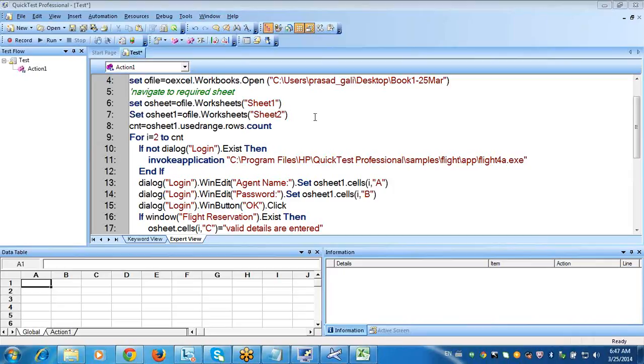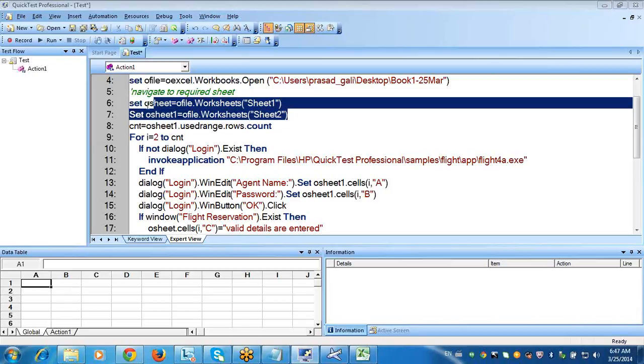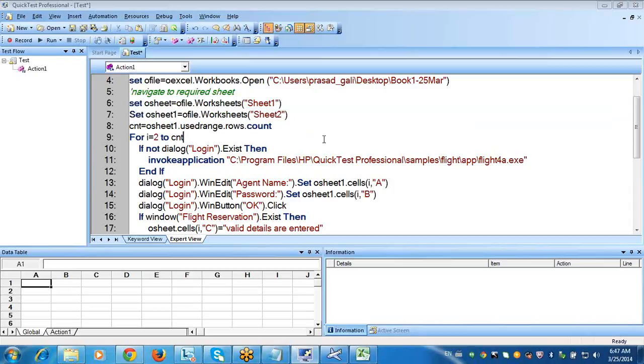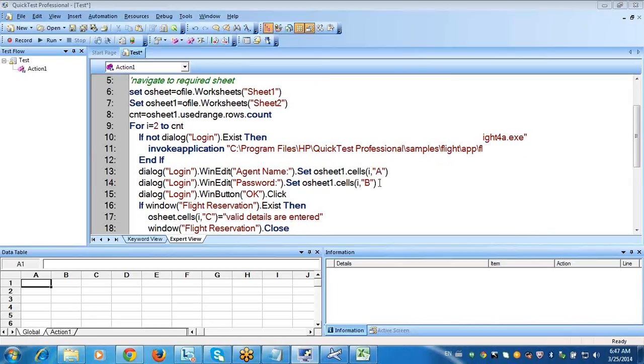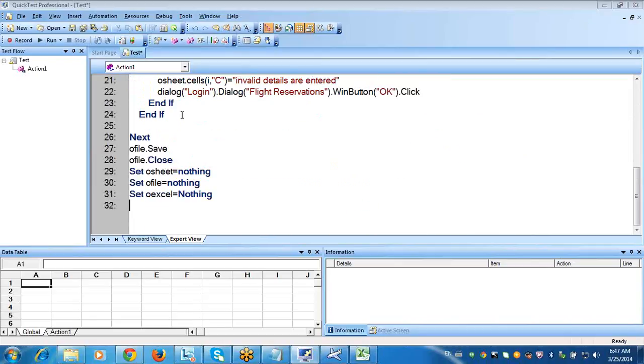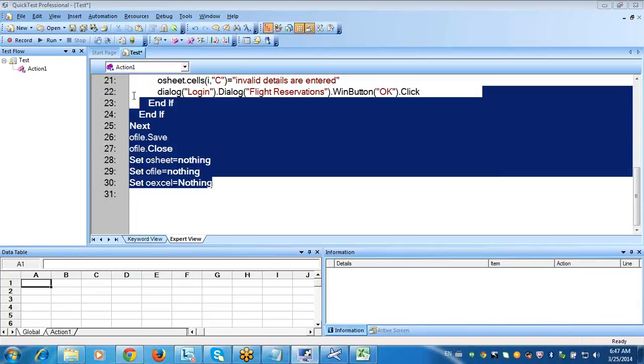Because next I will go with a different thing, like working with files and working with databases. If you are clear with this, then it will be even clearer with other topics. Working with databases will be easy when you know about your automation object model. Anyway, fine then. I will ping you that script once again.